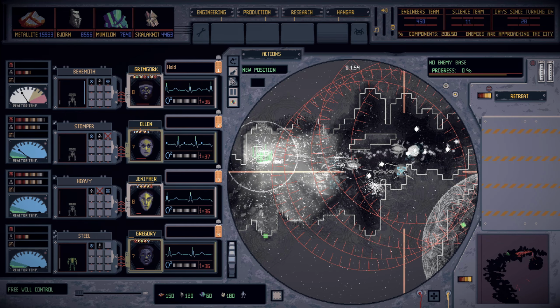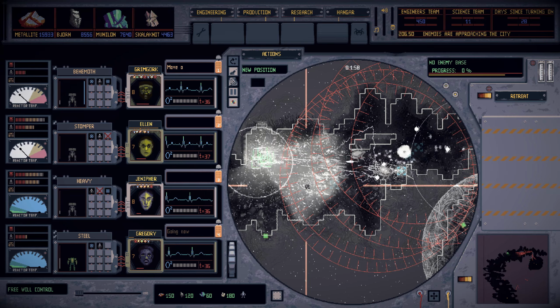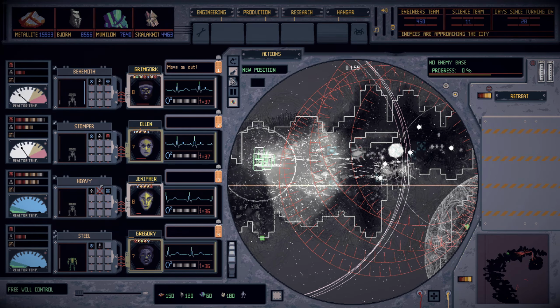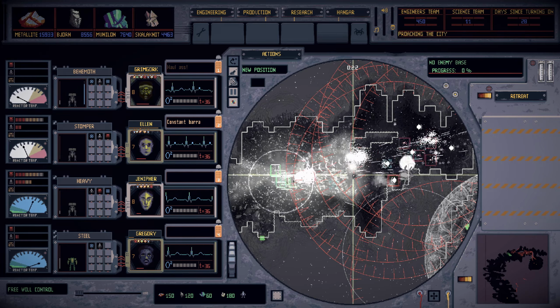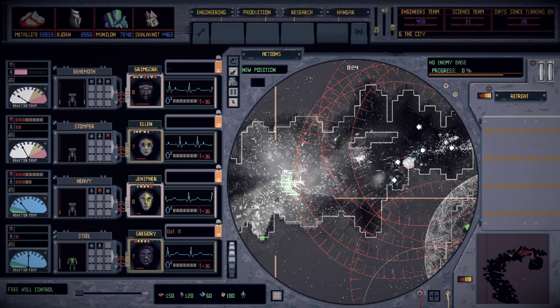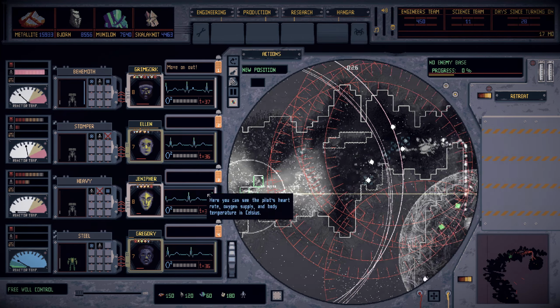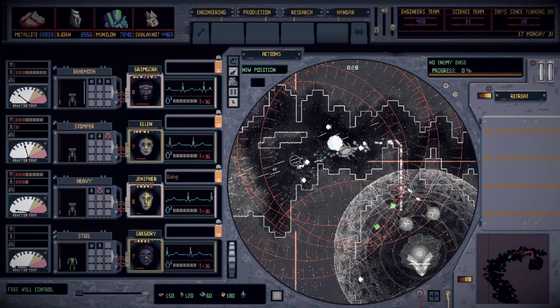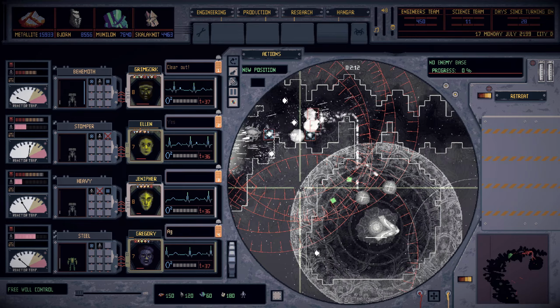Come on, we need to take those things out. We need to take them out now. In position. Big guns. Continue. Go. In position. Okay, slow down. Go, go, go. Before they spawn more. They already have. There's two remaining.